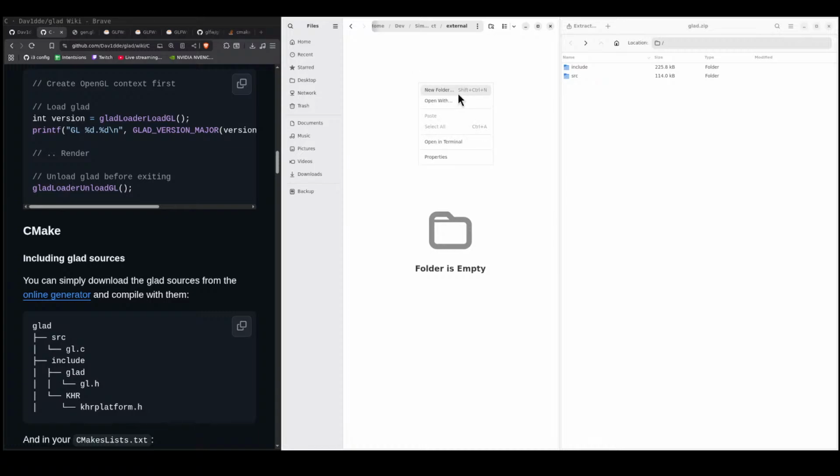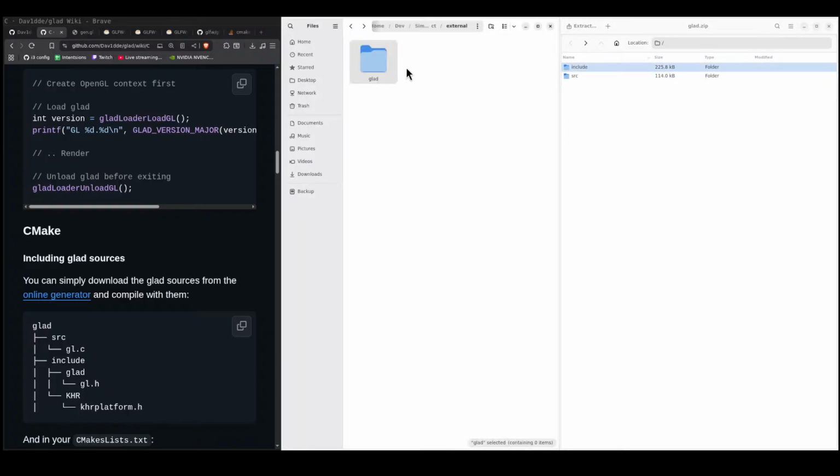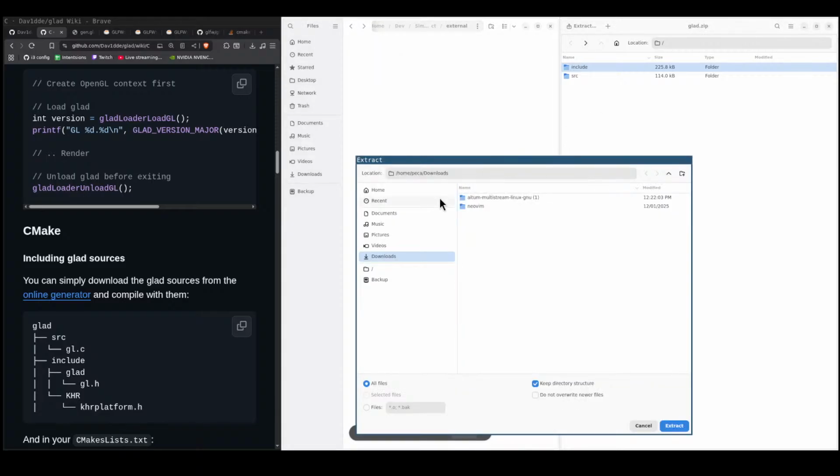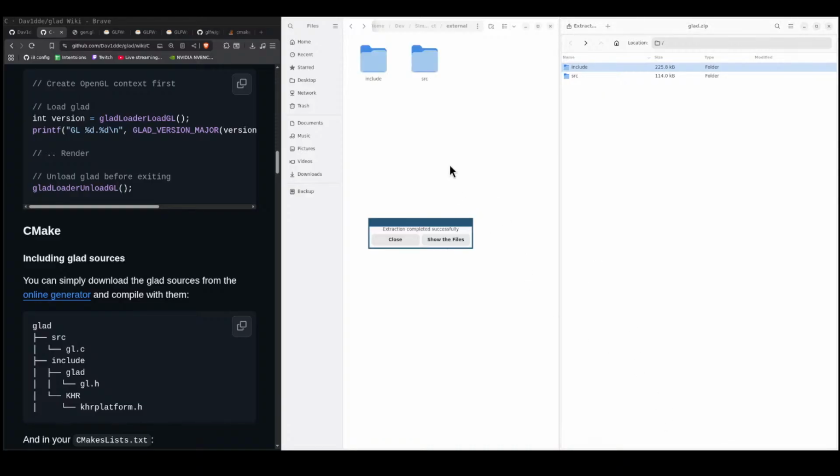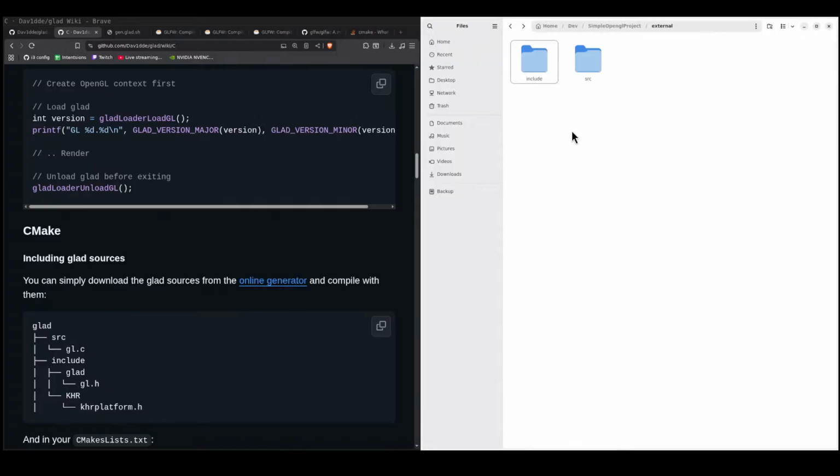Okay, so we make a new folder, glad, and let's just extract it there. Home, dev, not there, simple OpenGL project, external, extract, new folder glad, and let's move it here.